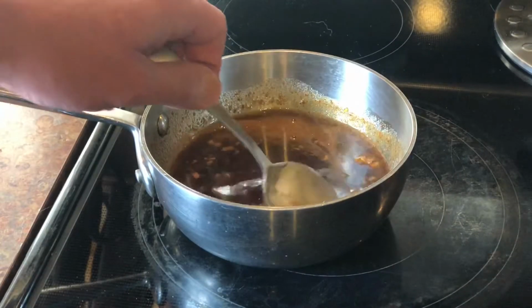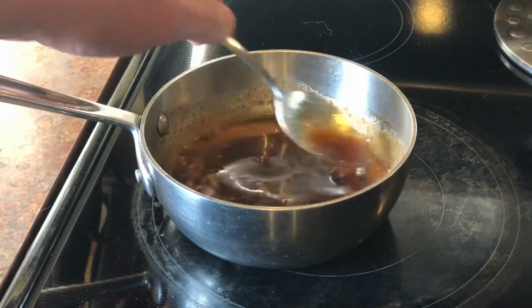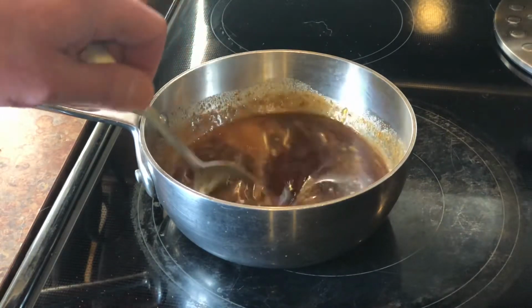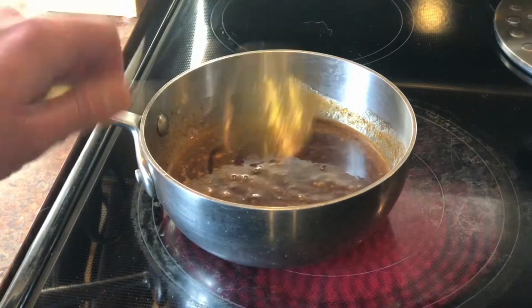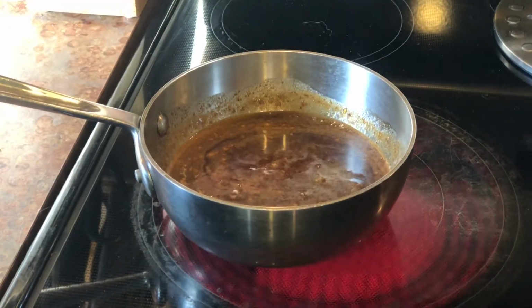So I did turn it down to a simmer. Add a little bit more vinegar and mustard. With the brown sugar and the apricot preserves, it does get pretty sweet. A tiny bit more of that. I'm gonna turn this down to a simmer, and we're just gonna leave it for a couple minutes.